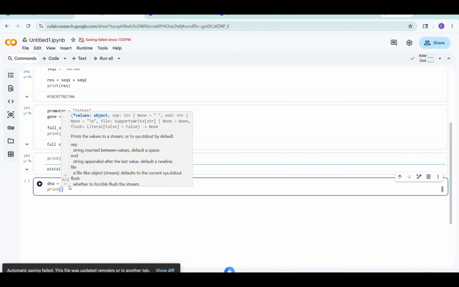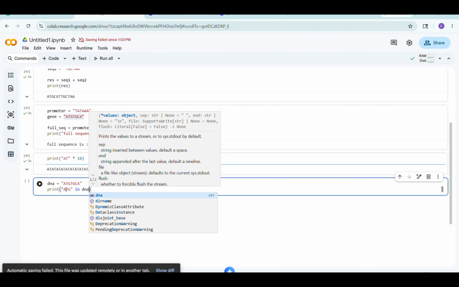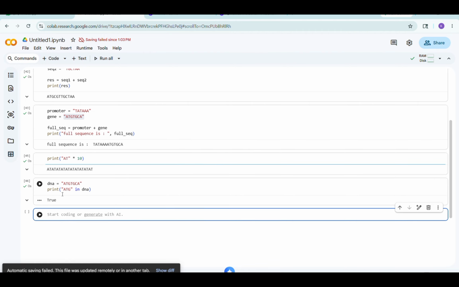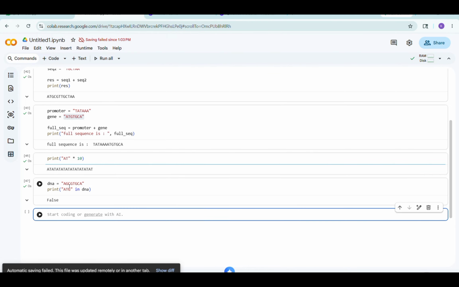If I wanted to check if this sequence consists of a promoter or not, and what is a promoter? ATG is a promoter. So print ATG in DNA. If it is there, it will print true. If not, it's going to print false. That's it for the program. You run it, it prints true. If suppose there's no ATG, I change this to something else, then it's going to print false. That's the membership operator.